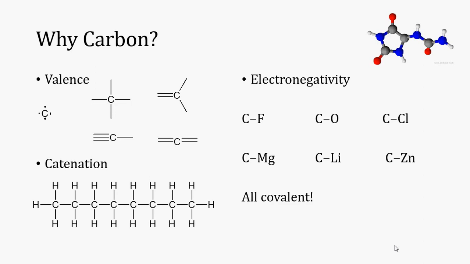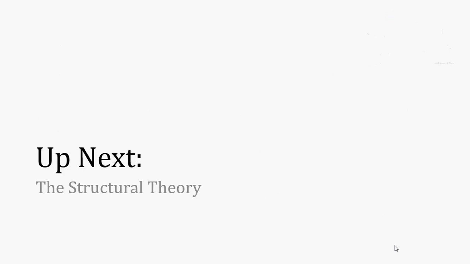Finally, the most important property of carbon is that its electronegativity is in the middle of the range of electronegativities. So it forms covalent bonds with a wide range of elements like fluorine, oxygen, chlorine, magnesium, lithium, zinc, hydrogen, etc. All of these bonds are covalent. Many of them are polar, but they're covalent. Carbon forms very few ionic compounds where the formal charge of the ion rests on the carbon.